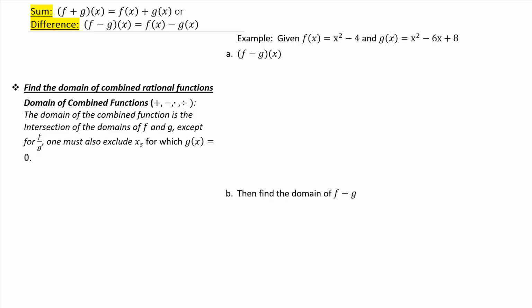The focus of this lesson is on combining functions, in particular whether you're adding or subtracting functions. And we are going to do an example with subtraction. So if you see f minus g of x, ultimately what that means is you can rewrite that as f of x minus g of x. Even though the notation looks different, they're ultimately the same.